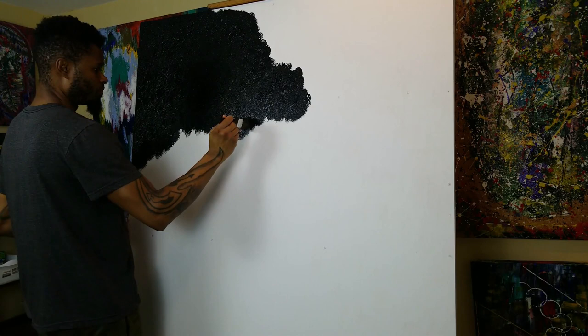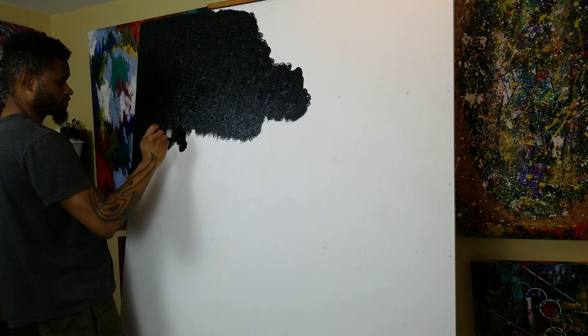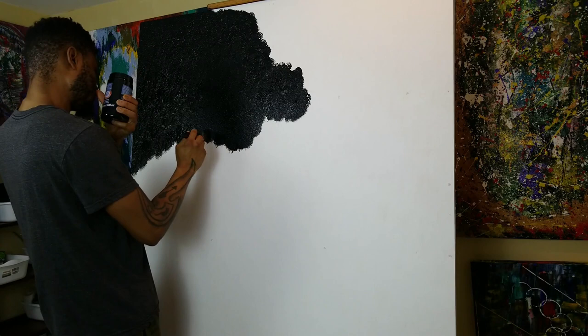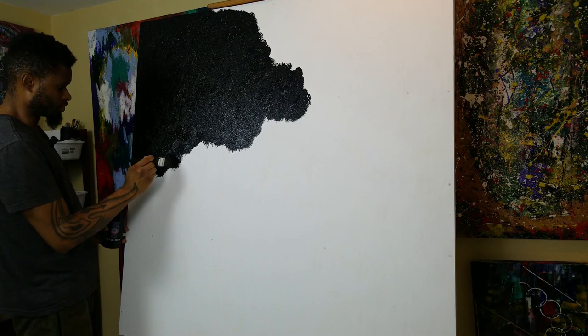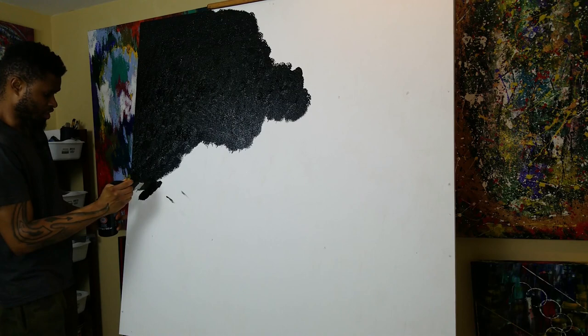Another thing is, if you want more texture, just put a whole bunch of paint and do the same thing to it. Also, you can do layering where you let one layer dry, and then you come back with the same, in this case, ivory black, add some more paint and do the same thing. So you certainly can have areas where you have more texture, and other areas where you have less texture. It all depends on what you want. So many ways to do this. This is one way. I understand that some people use paper towel. There's a lot of tools and things you probably have in a house that you can use to create.